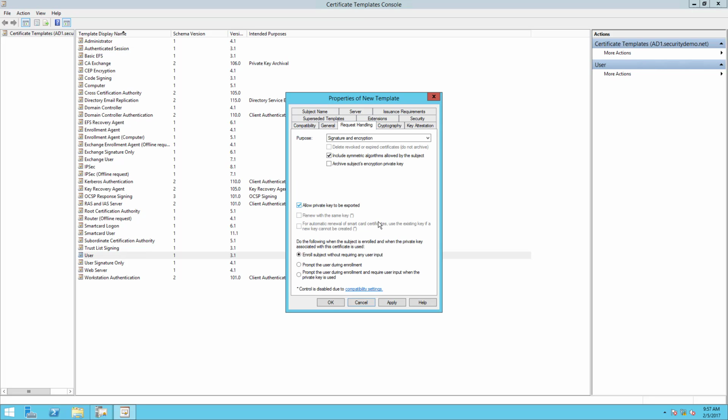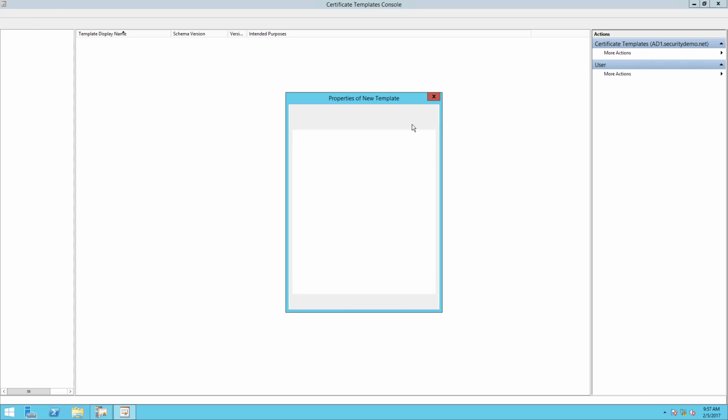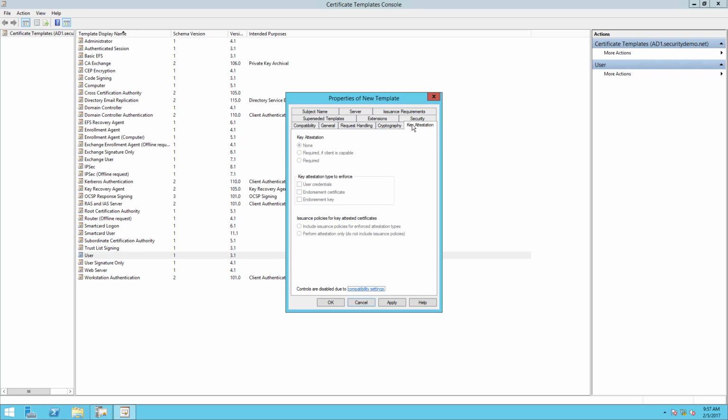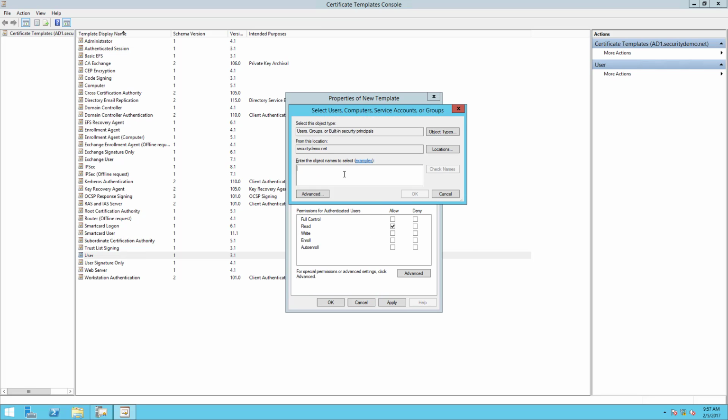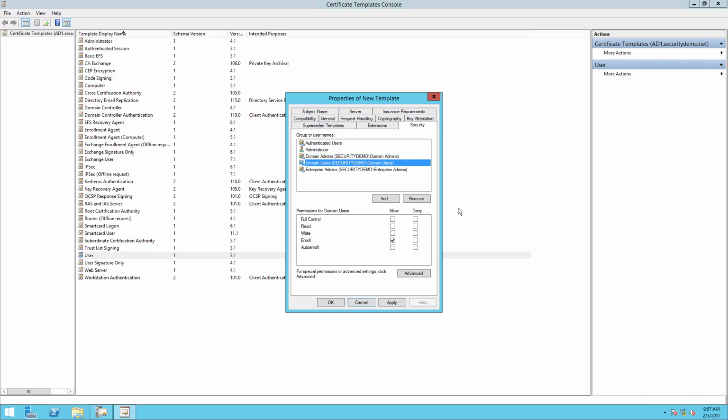Not going to allow the private key to be exported. We're going to add domain users, and for domain users, we're going to allow read, write, and auto enroll.